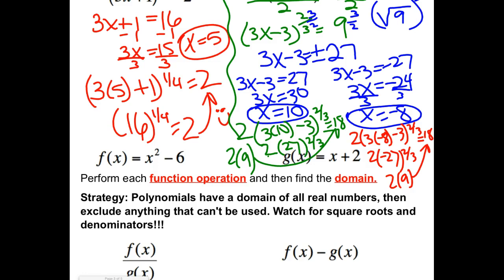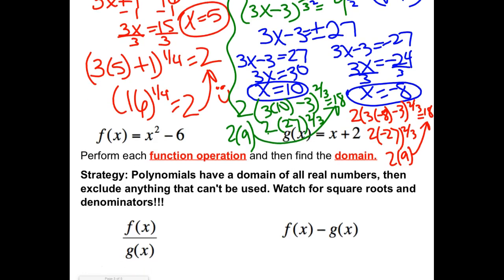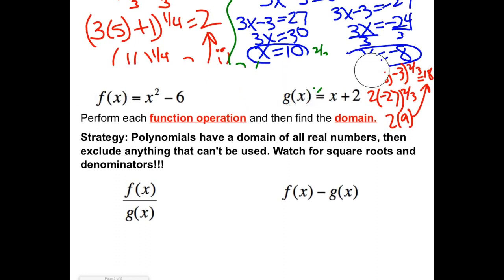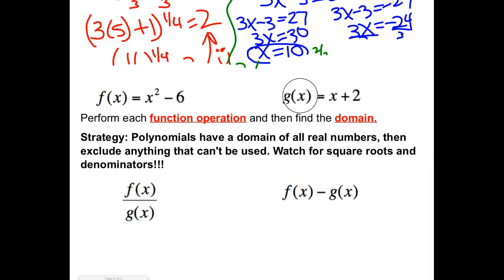Okay. Whew. All right, on to our next step, when we are doing all of our function work. Okay, we did a lot of stuff with functions, and let's break it down. I'm going to erase some stuff so I actually have space. In this section, what we're doing is we are combining functions, and then we're talking about the domain. Reminder, the domain is talking about what your x can be. And remember, there's a couple of them that something special happens for.